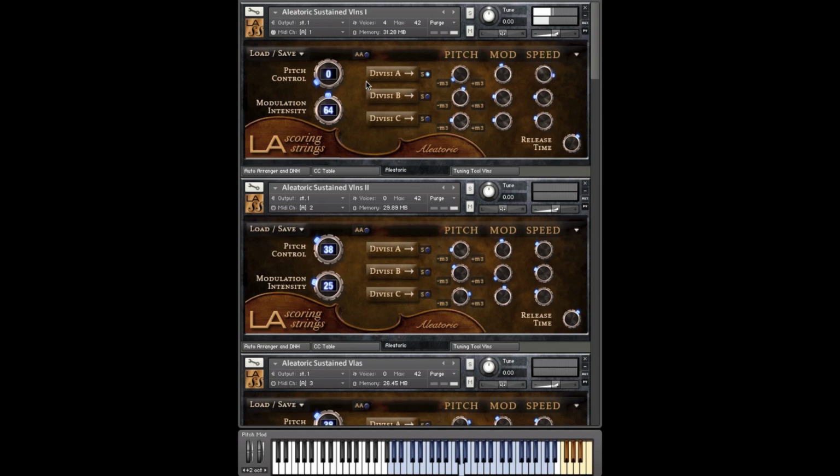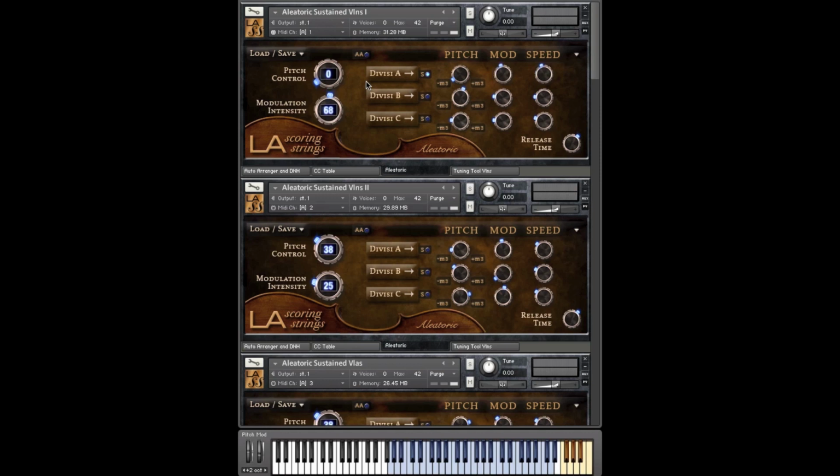And now it's starting to sound like a ring modulator, especially if you have the mod control all the way up. So you can do some really crazy things with this, and you can make it subtle or not so subtle. This should give you an idea of these three basic controls.